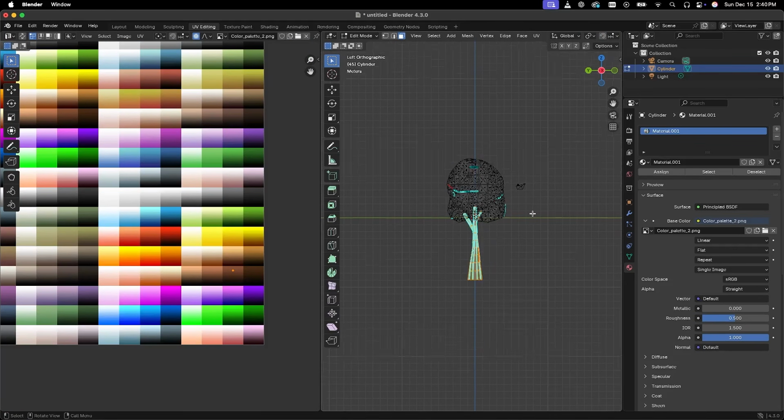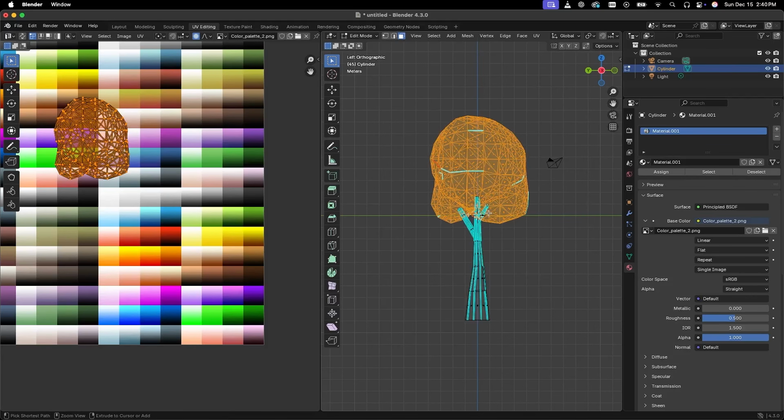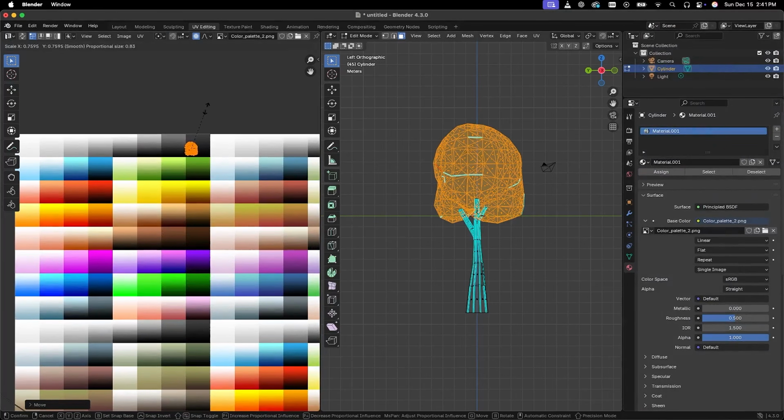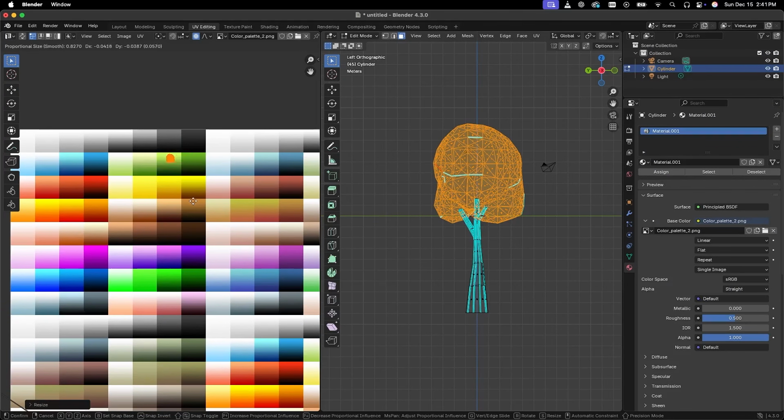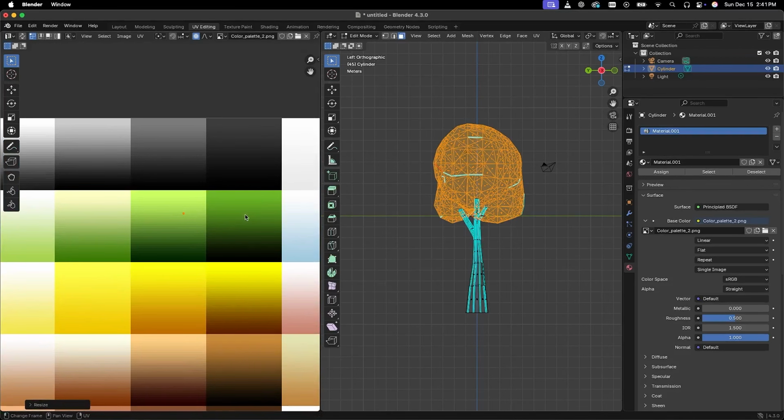Next, we're going to select the tree leaves. And you might be thinking, that's gonna be hard. What if I select the trunk on accident while I'm doing it? Well, you're in luck, because you can simply click Control-I or Command-I on Mac in order to select inverse, which basically means select everything that is not already selected. So we're gonna go ahead and scale this down and place it on the green. I'm gonna place it right here, kind of on a little bit of a light green, just make it extremely small so there's no gradient, right? Because we don't wanna pick up this gradient, unless you want that style, right? And that's the cool thing about this texture that we are using.